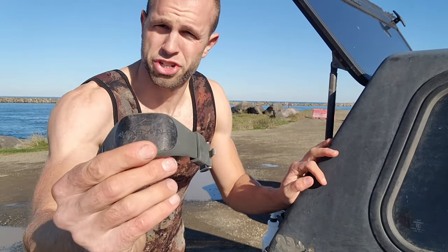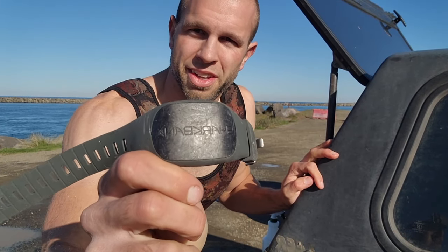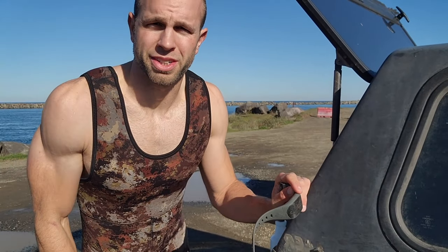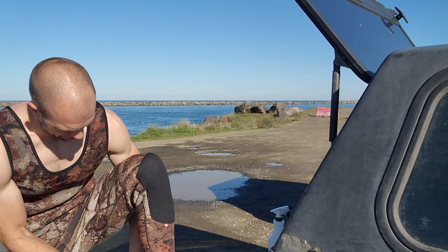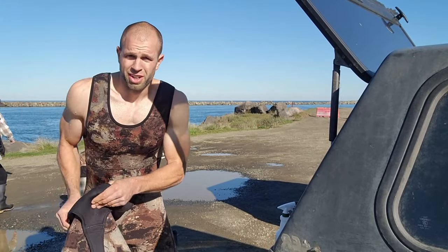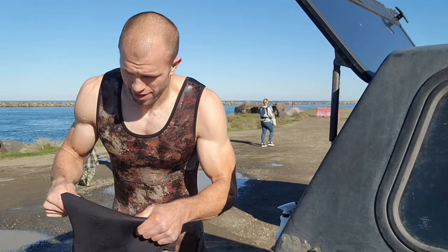And I have these shark bands, another thing some surfer showed me. Don't really know how well it works. They have videos on it, but $100 to possibly save a limb or my life, I'm willing to take that chance. It's not that big of a deal. Okay. Gotta try not to die here.